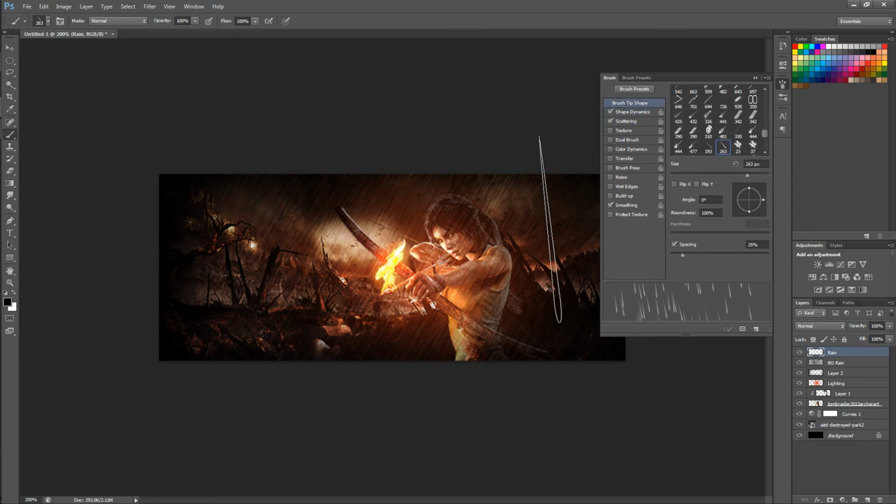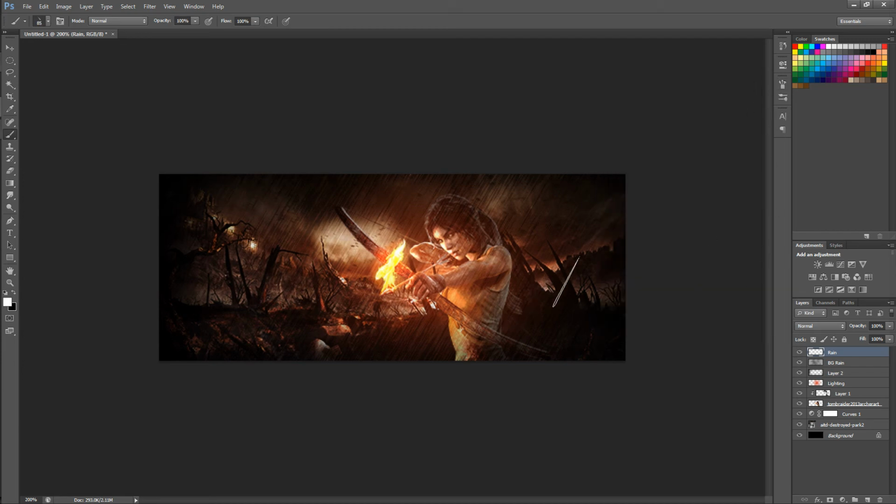The last thing you're going to do is, this angle, it's not right, so we're just going to edit this a little bit so it's around the same angle, and we can just lower the size. We're going to start off with some smaller raindrops, and then we can brush on some bigger ones. So you want to make sure that you have a white brush selected here, and I think I'll go with 85 pixels. Yeah, 85 looks about right.